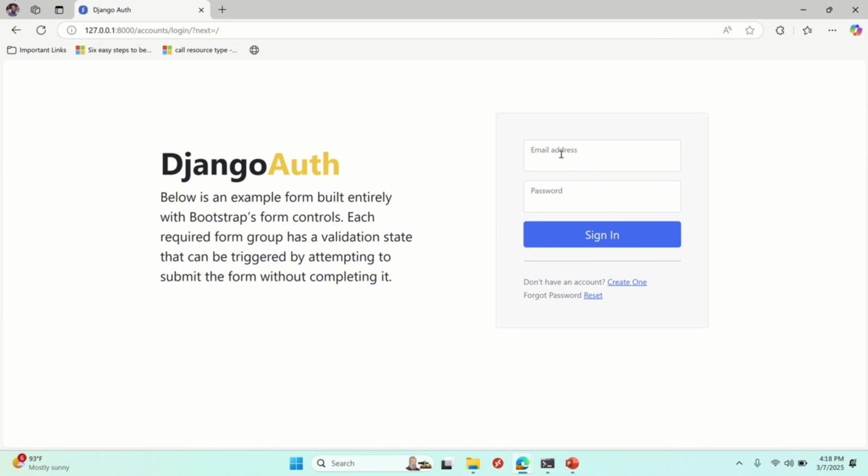Now, these are the essential things that are needed inside of an authentication system in any project you're trying to create. This just enables you to have maximum control over resources in the application and making sure that authorized users have access to these resources, and also to keep bad actors away from your application. So this is something that is very helpful, and I call it Django Auth. You can call it anything you want to call it, and happy coding.